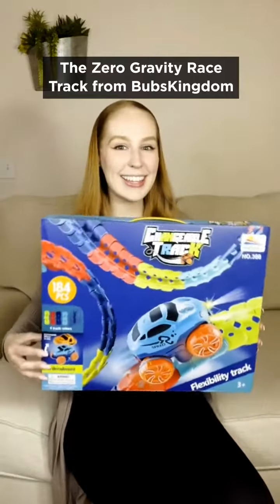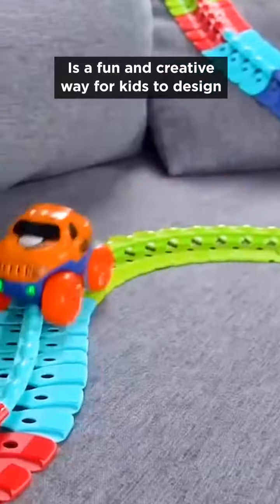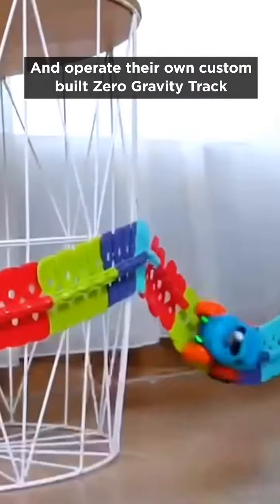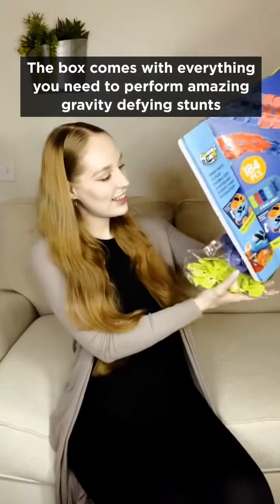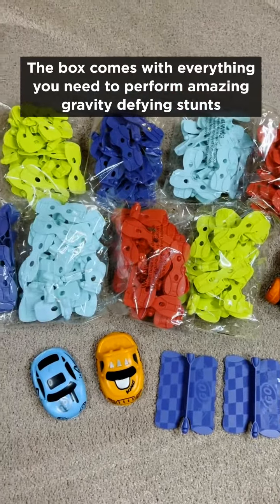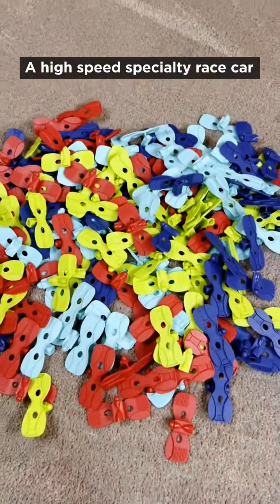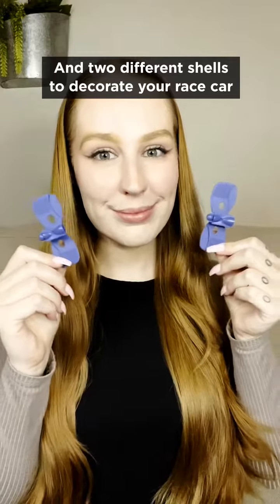The Zero Gravity Racetrack from Bub's Kingdom is a fun and creative way for kids to design and operate their own custom-built Zero Gravity Track. The box comes with everything you'll need to perform amazing gravity-defying stunts. There's colorful track pieces, a high-speed specialty race car, and two different shells to decorate your race car.